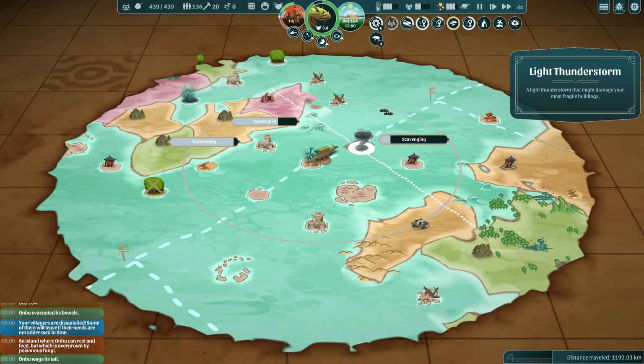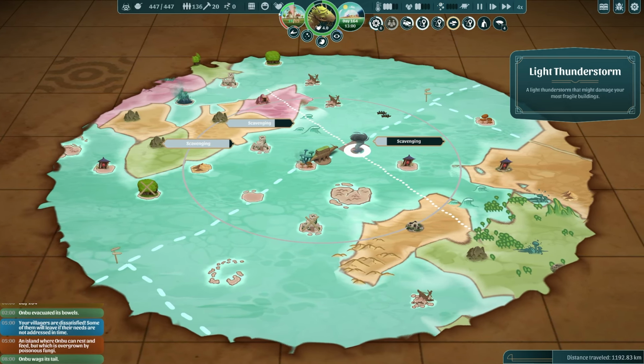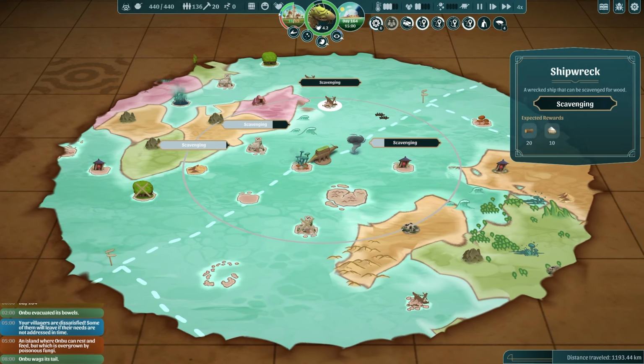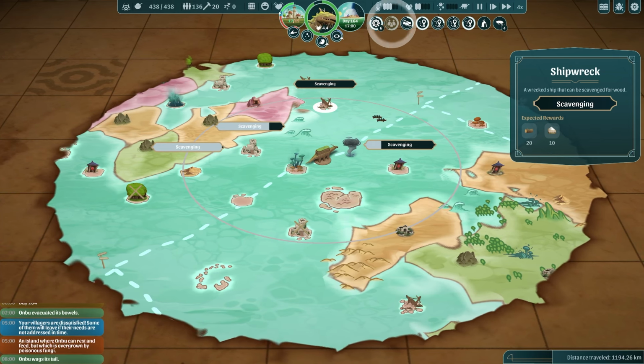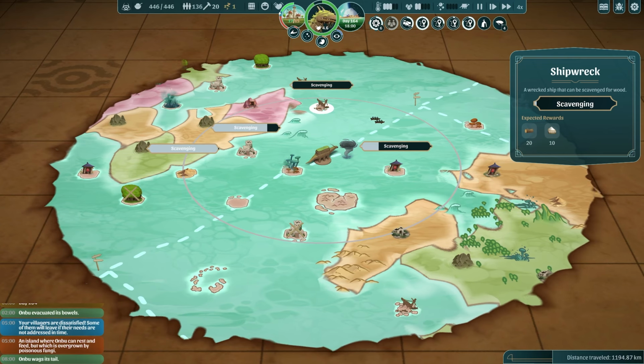I am worried though about this light thunderstorm. People are happy again, which is great. I would rather not hit a thunderstorm if we could avoid it, but I don't know if we can avoid it. That is the problem. All right, sending the scavenging party out to go get that 20 wood and 10 salt. Don't care about the salt at all, but we do need the wood. Can't believe I'm saying that. Wood is a problem resource for us now.